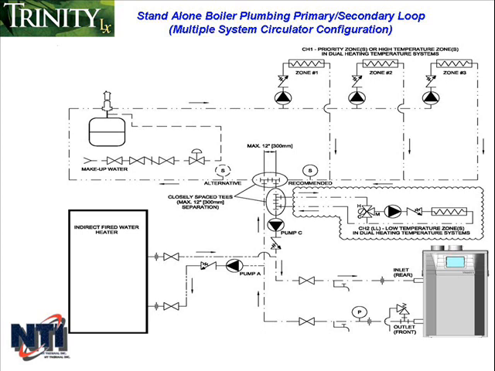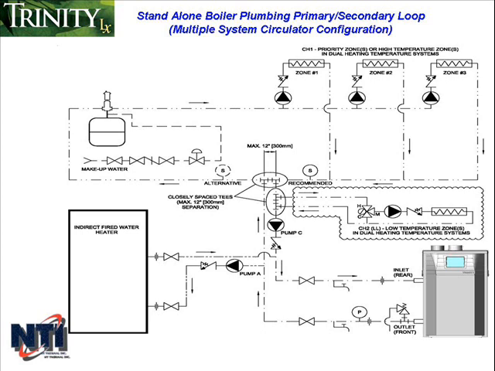You again will see the optional system sensor that we covered in the last slide, plus you will see the addition of a second set of closely spaced T's coming off the right-hand side of the primary loop to another zone that is running a lower temperature. When installing the LX as a standalone boiler, you have the option of running two central heating inputs. You'll see this in more detail in the section on wiring, but the boiler has two central heating inputs, CH1 and CH2, with CH1 having priority.